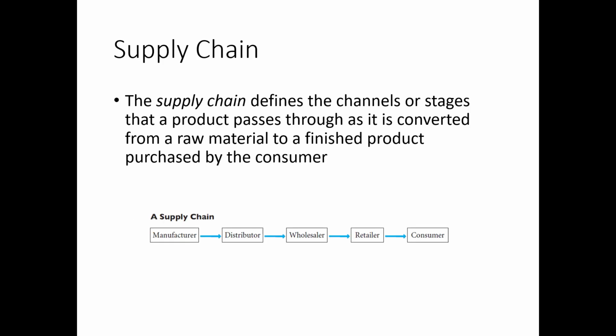Okay, so this is a highly stylized supply chain, and in the modern era, there's not as many channels to a supply chain as there is represented here. But this is just to represent all the possibilities in one chain, okay? So we have a manufacturer, it goes to the distributor, it goes to the wholesaler, it goes to the retailer, it goes to the customer or the consumer.